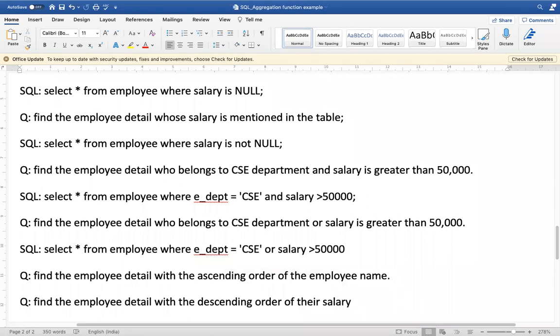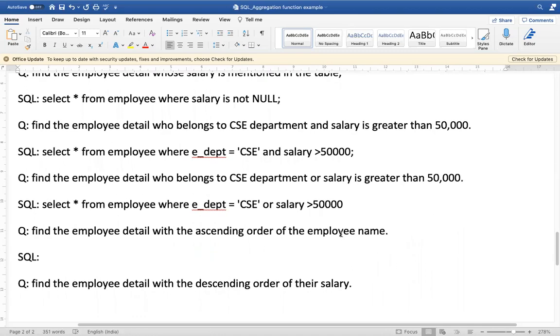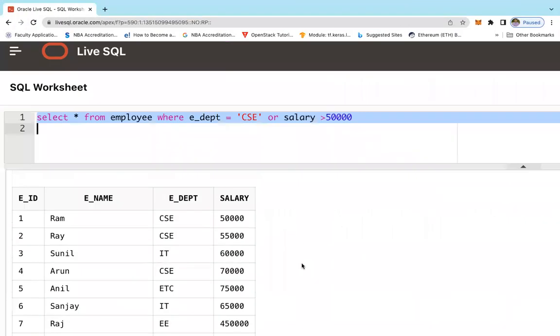Let's say these two are the queries. The first query is, I want the detail of the employee according to the ascending order of the employee name. And the second SQL, I want employee detail with the descending order of their salary. Okay, ascending order of their name and descending order of their salary.